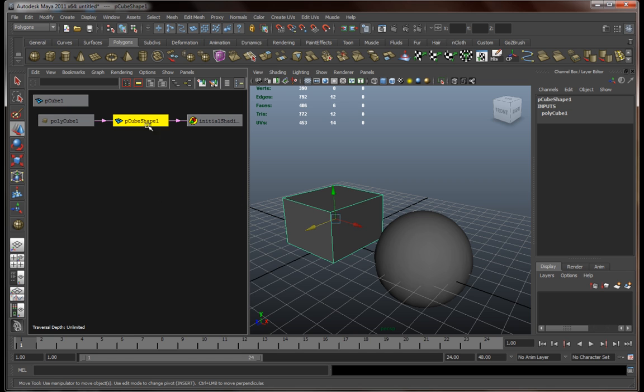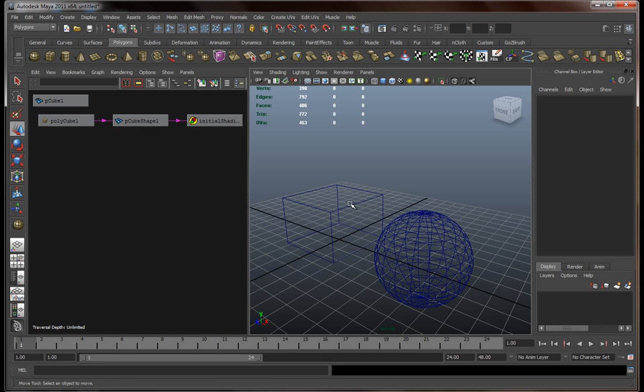The next node represents our geometry. In other words, the position of each vertex or point on the X, Y, and Z axis that combined with the others create our 3D object, in this case our cube. The third and last node represents our shading network. Basically what I mean by that is the material which is applied on our 3D object so that we can actually see it. If the link between this and the others would have been broken, this little guy over here, we wouldn't have seen the object like this, right?